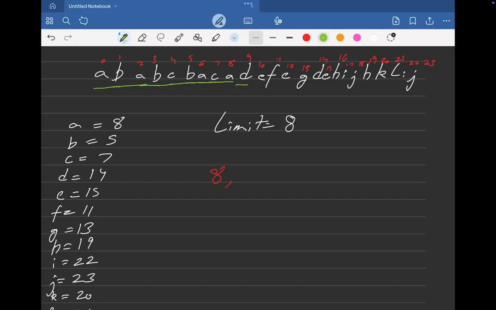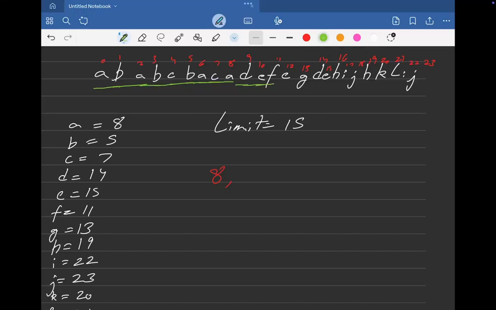The next index is this. What is the last index of D? The last index of D is 14. So the limit is till 14. And we will extend it. E. What is the last index of E? It is 15, which is greater. So it is extended till 15.